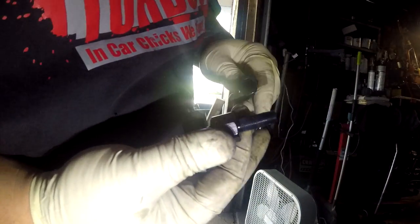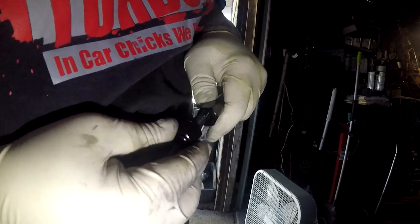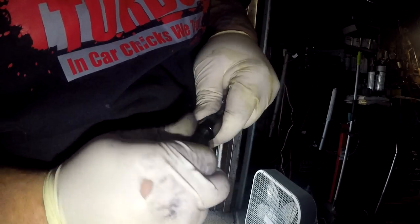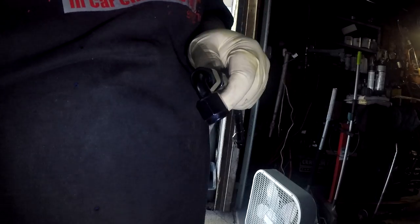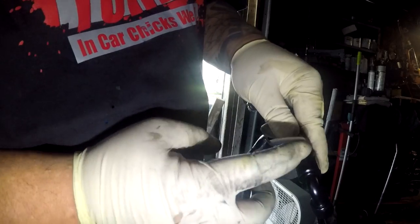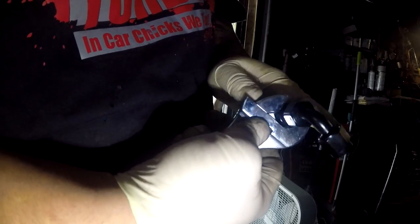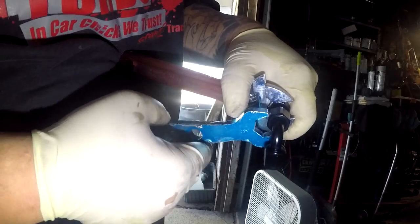And then you gently thread this in so you don't strip it, because it's aluminum, it's very fragile. Once you catch those threads, there's a specific tool that you put on your vise to do this, but because I don't have it, I'm going to use a monkey wrench. Put electrical tape on your AN surface so you don't scratch it doing it this way. Me, YOLO. And it's always nice to have an AN wrench.